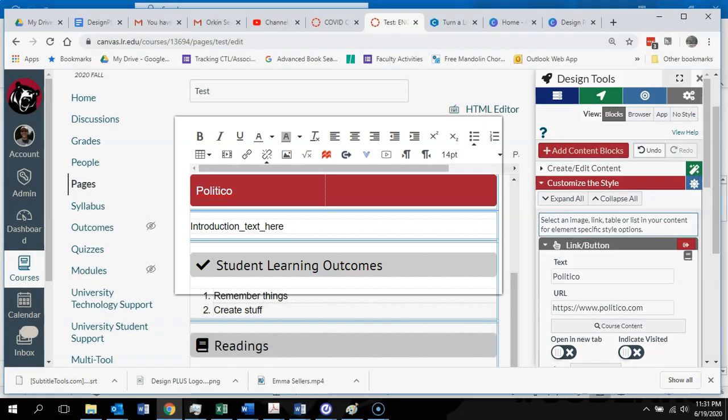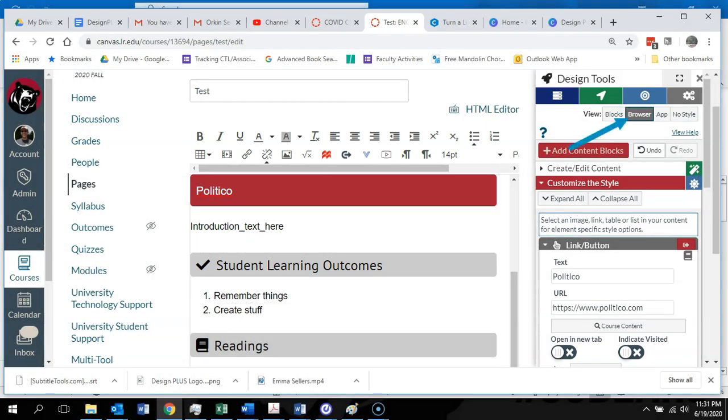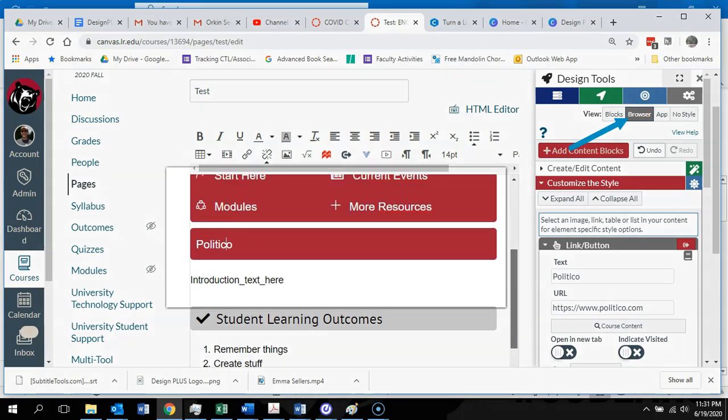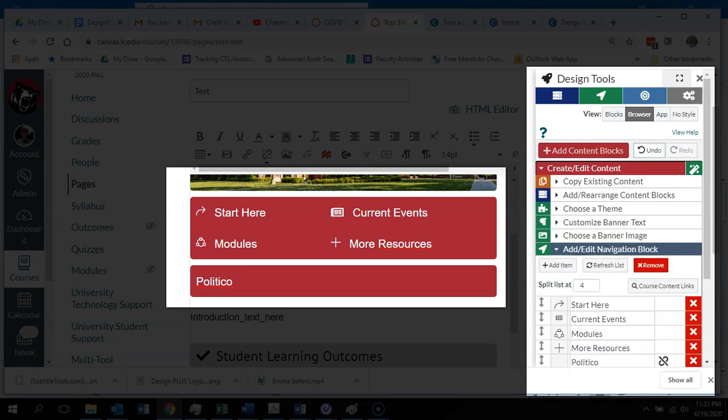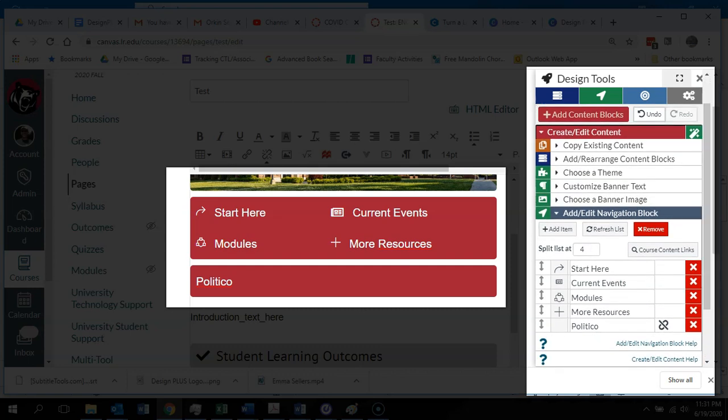I want to show you something though. If I come up here to my view and click on browser, this looks pretty bad. The content is split right there. And this is a feature of DesignPLUS. Your navigation block splits at a certain point. You can see this shows my list splits at 4.